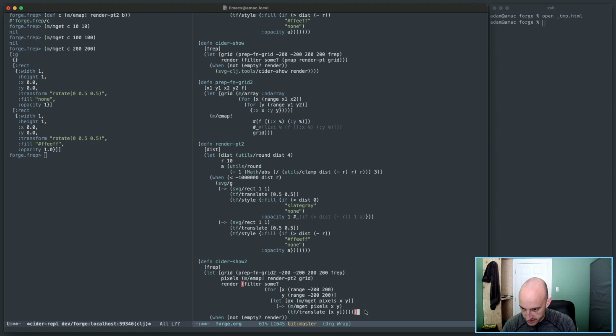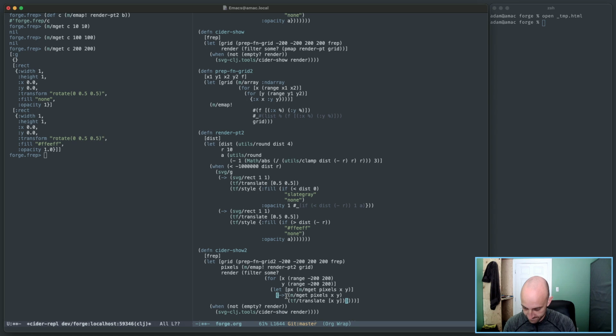It's wrapped in a let, so we gotta do this. Yeah, so when from pixels there is data there, right? Then yeah, so it's like this, pixel.